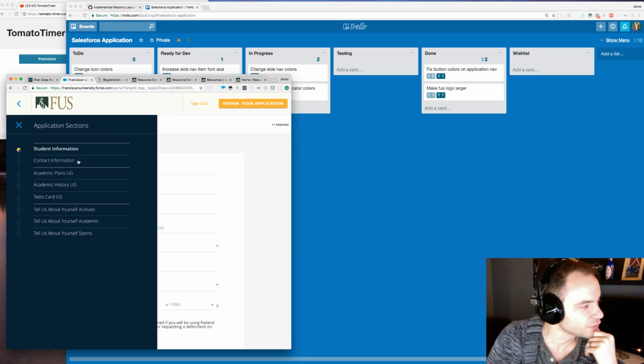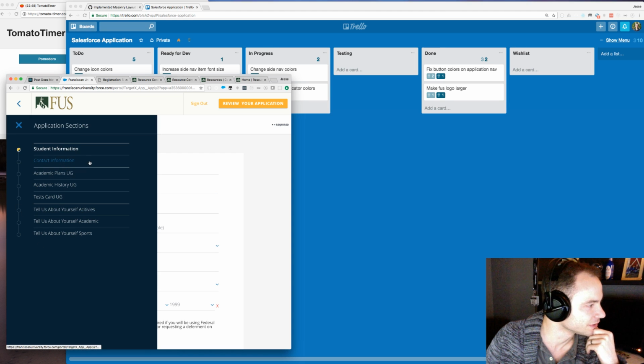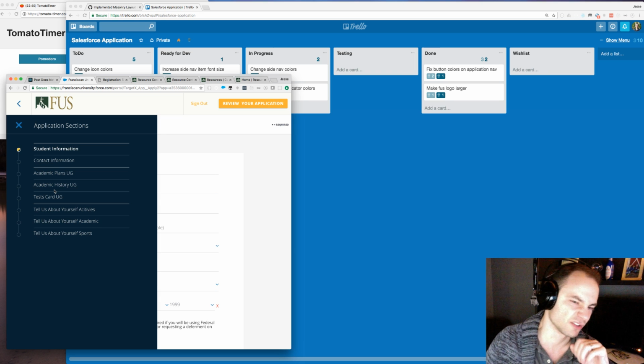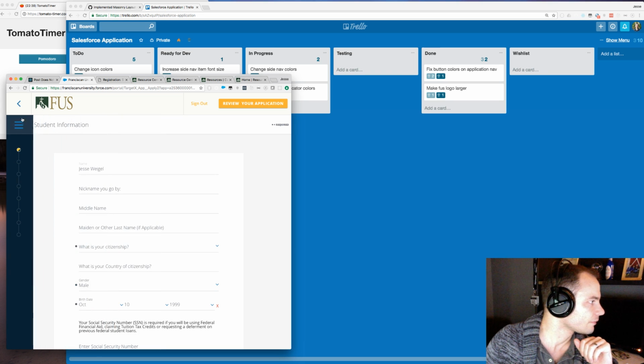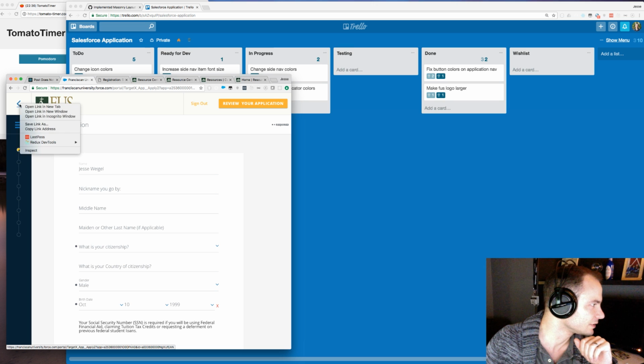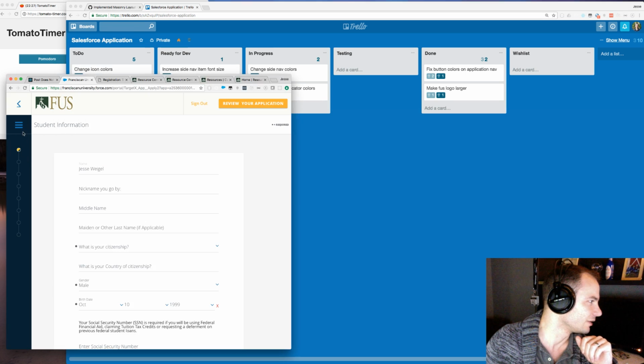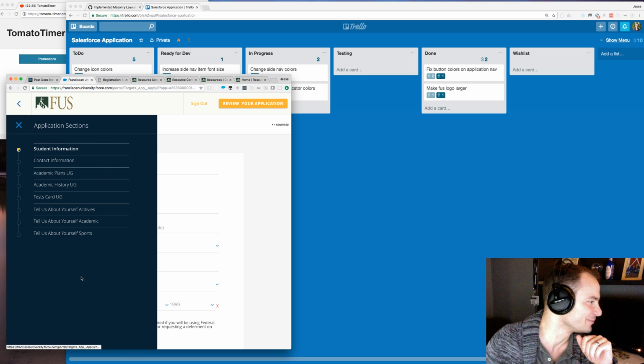Well, we'll see. Once we get in here and see some of the markup, it'll be pretty obvious how difficult it would be to try to make this look exactly like our other side navs, or as close as possible. Oops. And actually, we forgot to change this color too. Was that on another one? Change the icon colors. That's another to do. So wondered why I didn't do that one.